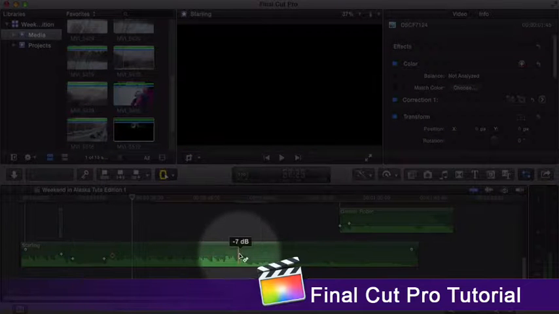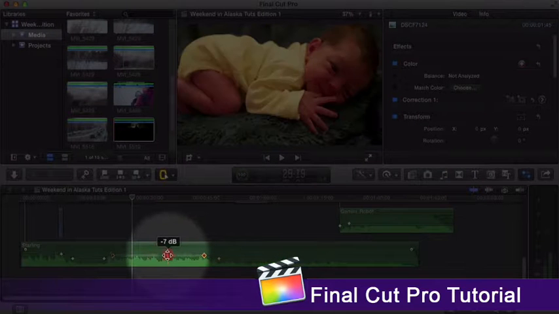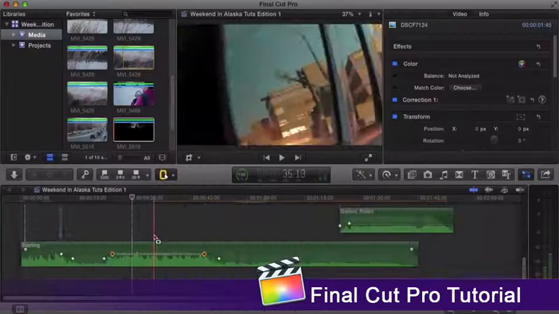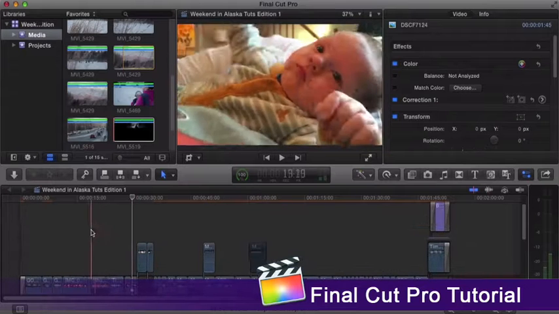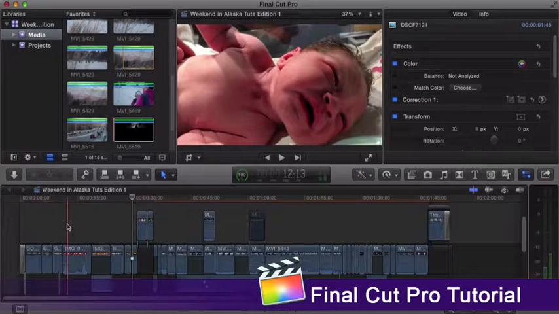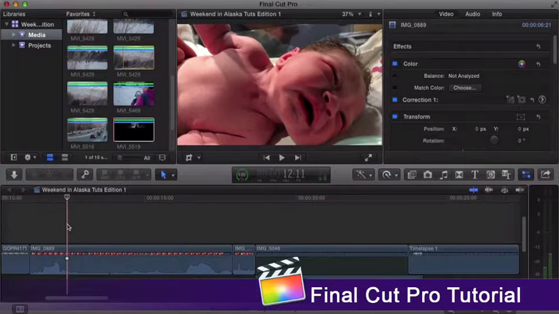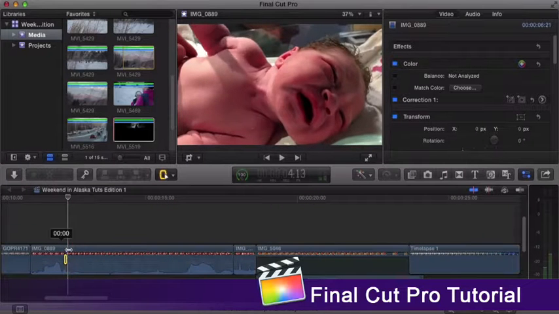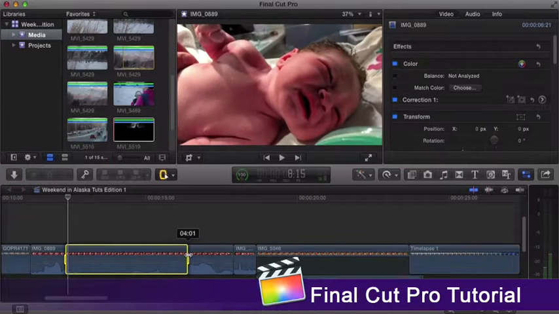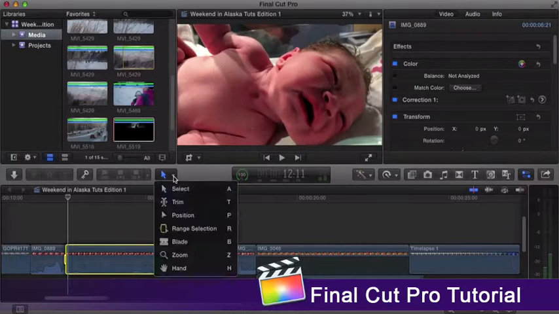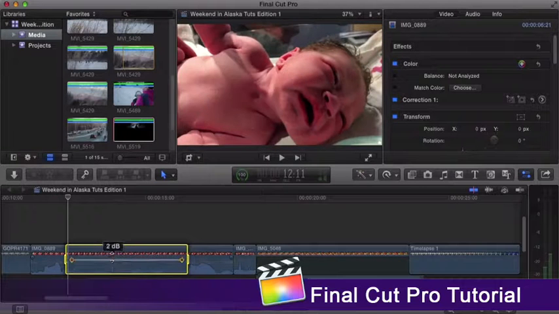Have them start earlier or end earlier. In our video clips, we can do the same thing by using the range selection tool and going back to the select tool and increasing the volume.